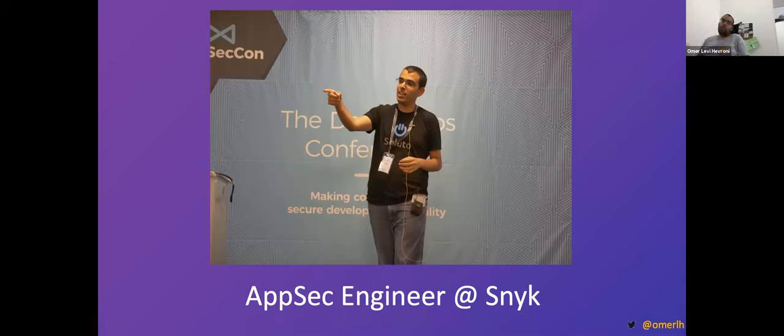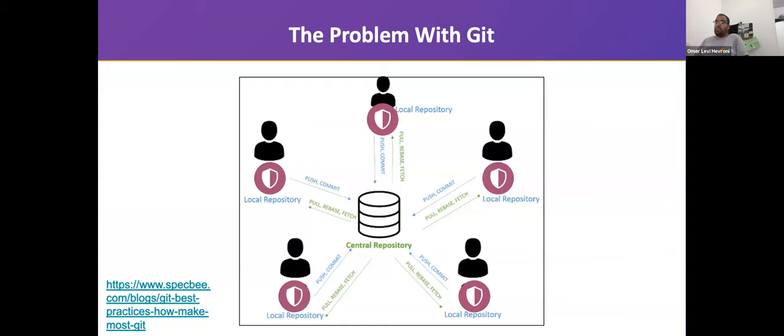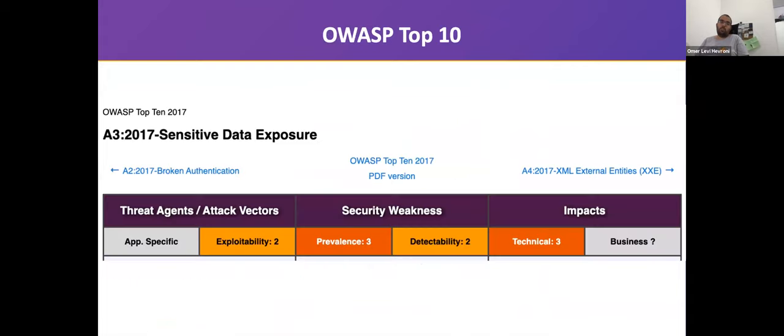So with that in mind, let's go back and talk about the problem. Actually, why not store the secrets in Git? If the repository is private, why is there a problem? And the problem is fundamental with Git. After all, you're probably familiar with the fact that Git is distributed. So anyone that clones our repo has the whole repo, including history and everything that was ever committed to it, including all the secrets, which is something we might not want. And if we want some hard proof, it's part of the OWASP Top 10 in a pretty serious place, number 3, sensitive data exposure.